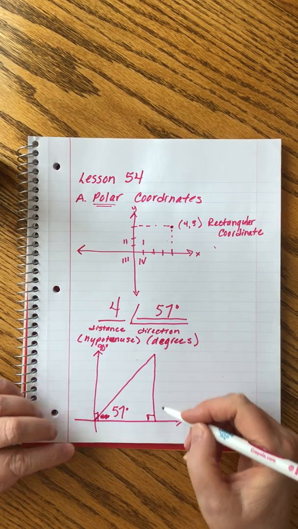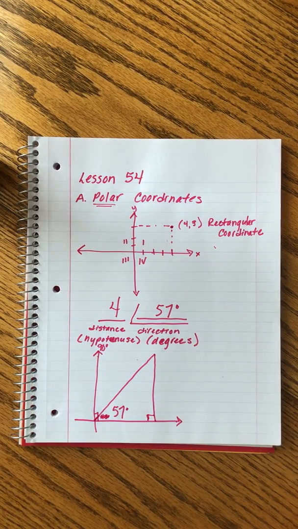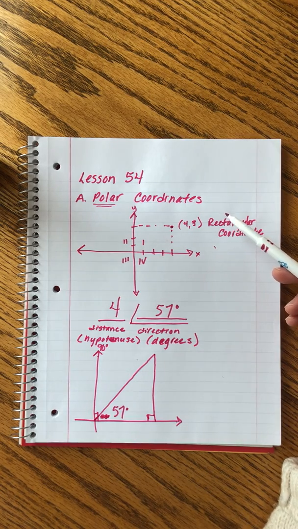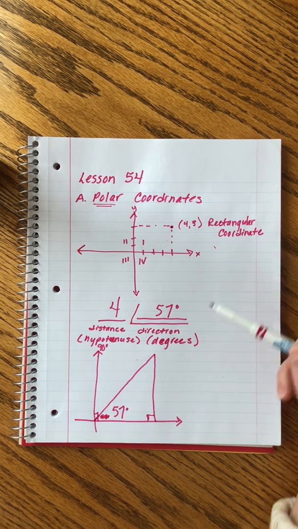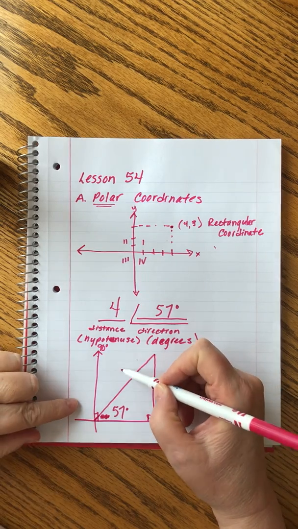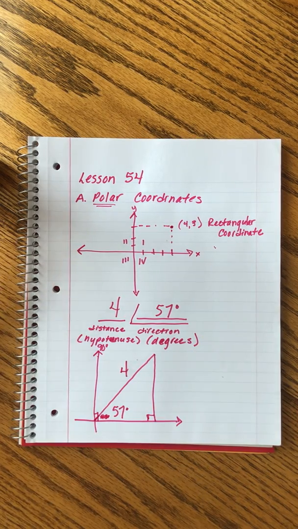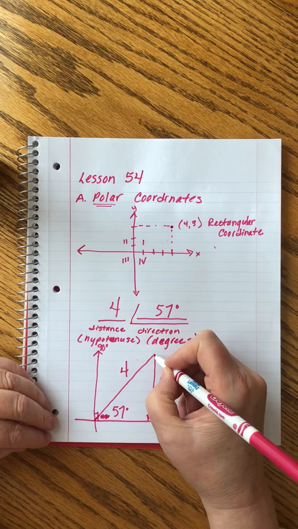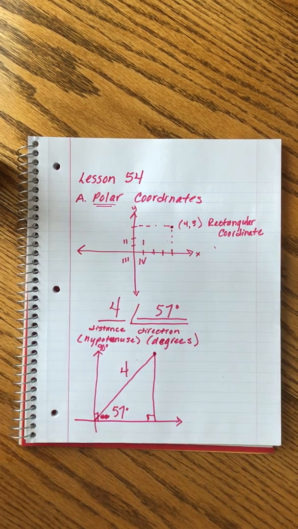I'm going to draw a line that connects our angle back down to the x-axis. We always draw our triangles so they connect back down to the x-axis when we're dealing with polar coordinates. And I'm just going to arbitrarily say that the length of this hypotenuse is 4 units. Whatever our units are. And so that means that's where I would find our point.